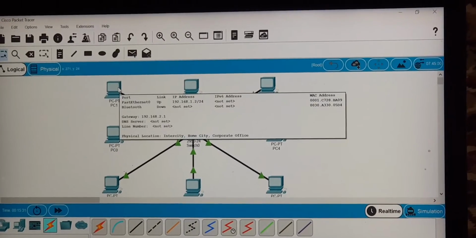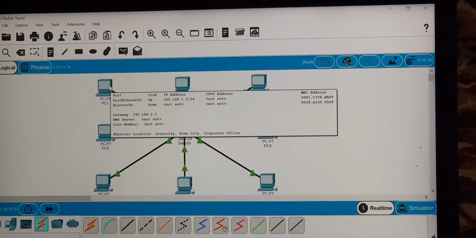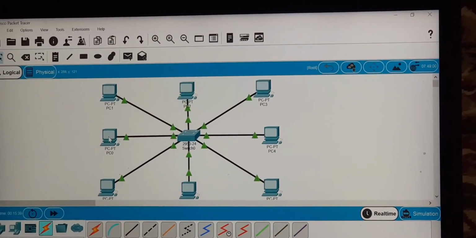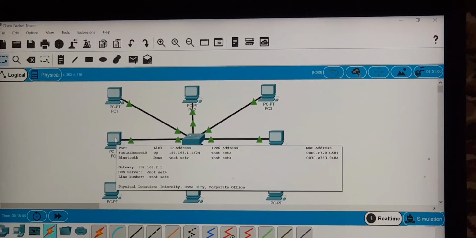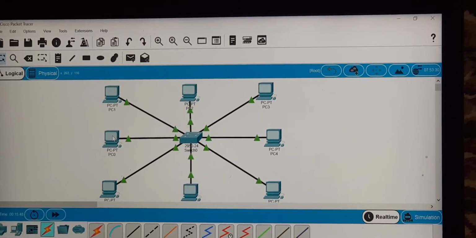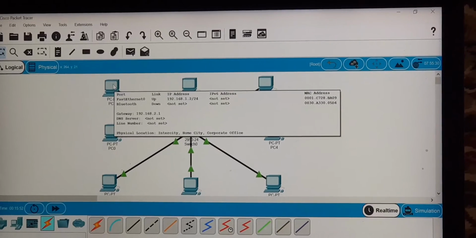It's 192.168.1.2 for PC1. Let's start from PC0: 192.168.1.1. It's 1.2 for PC1.